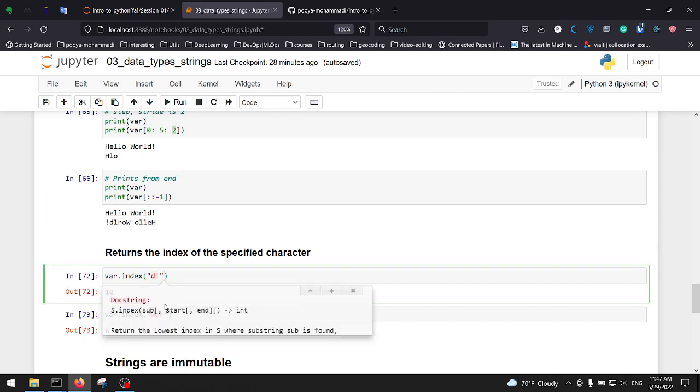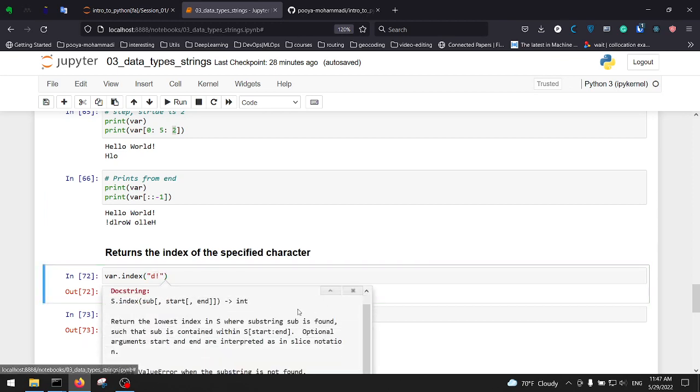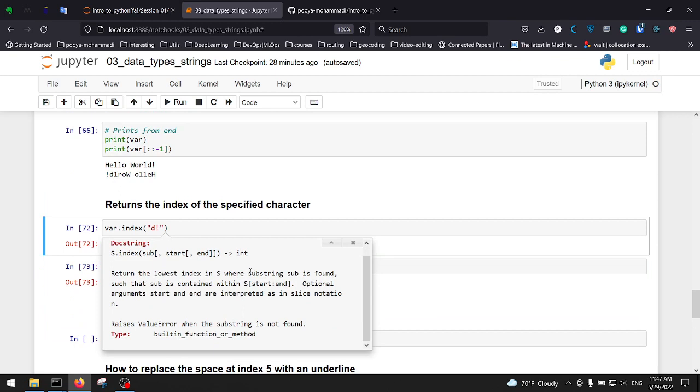So let us check it again. Open it again. It says the lowest index where substring sub is found, such that sub is contained within S, start and end. Start and end are inside brackets, which means whatever comes inside a bracket in the docstring is optional.